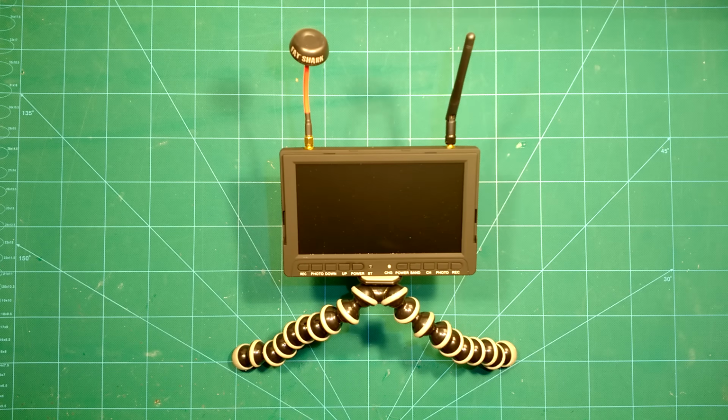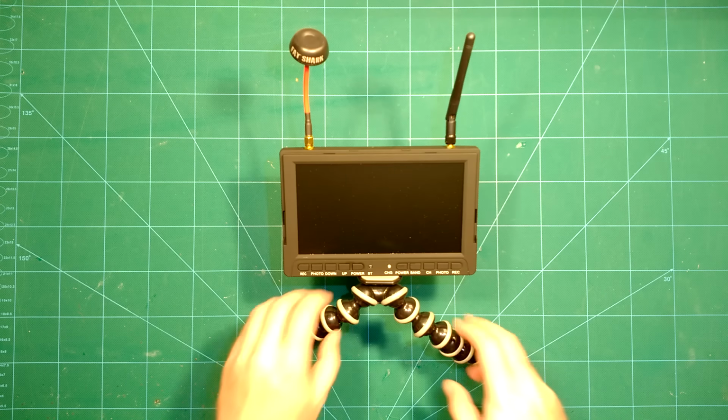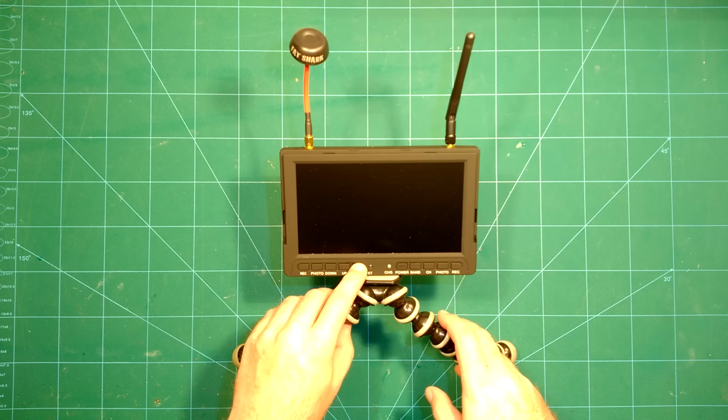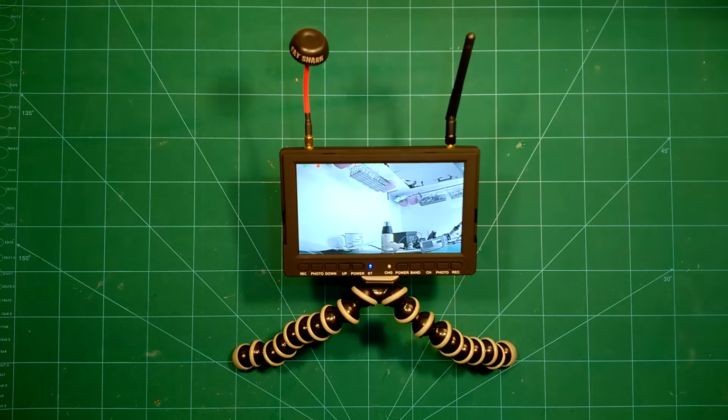So what I really love about this is just its simplicity. You go to the flying field, you simply turn it on, and basically you are ready for action. Of course, you need to choose the channel first. So this also brings us to a nice feature of it. This is a RaceBand 40 channel receiver, with diversity included.